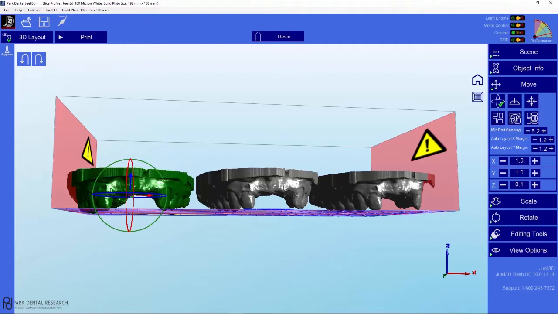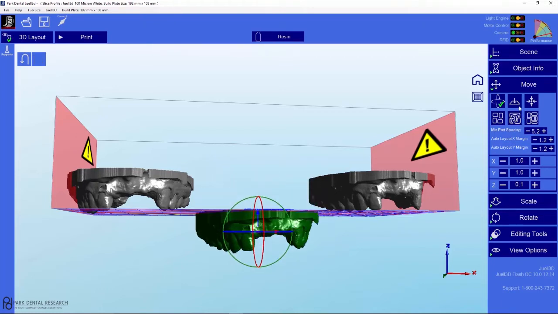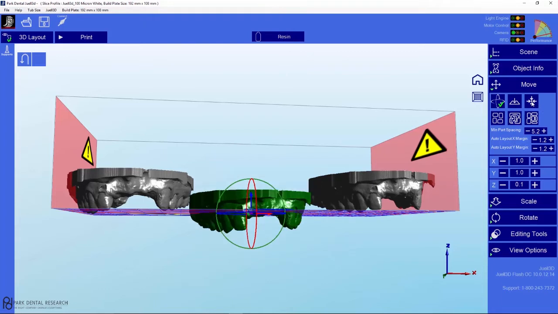The other thing is, let's say that I have an object and I want to put it on the build plate. So I'm going to move the object out of position. I'm going to click on this button, and what it's going to do is take it and put it right on the build plate. This is going to center it on the build plate. So it puts the very center of rotation and everything right on the build plate.